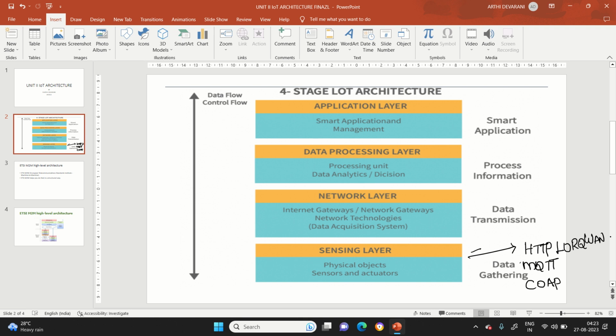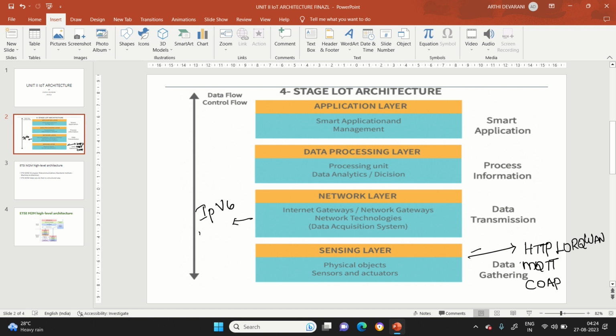Now we are going to see the protocol involved in the network layer. First one is IPv6. What is IPv6? IP stands for Internet Protocol version 6. It provides unique address, just like your home has a unique address.